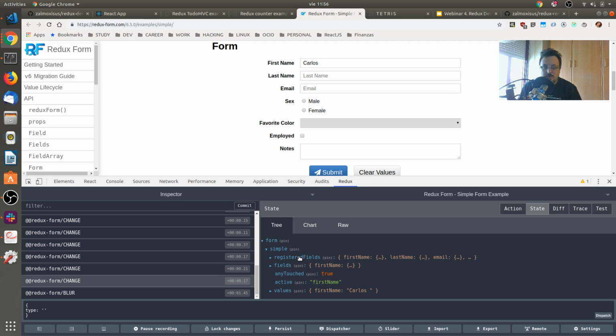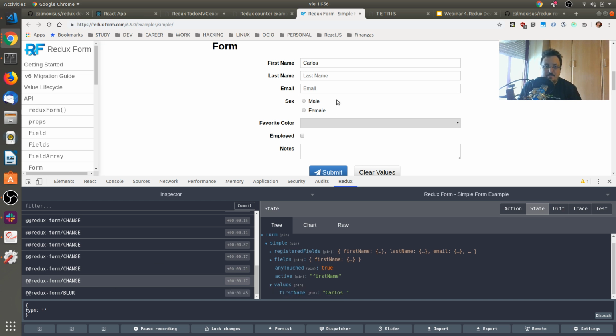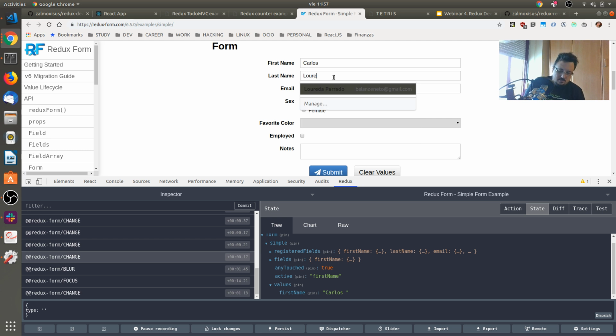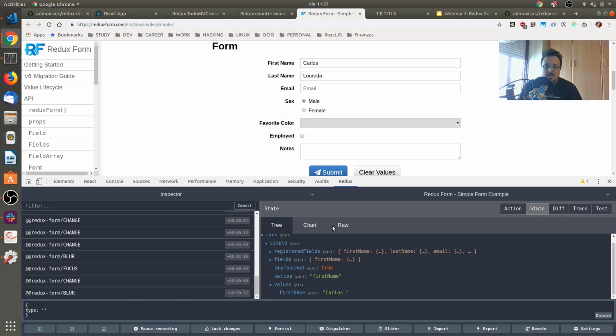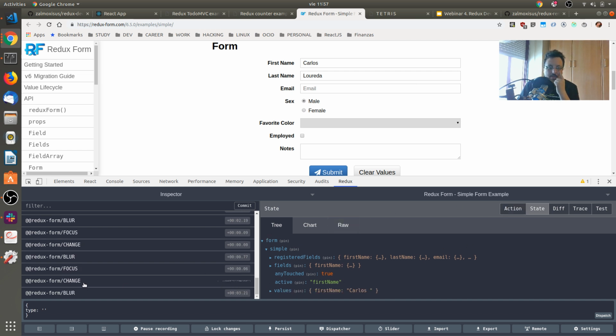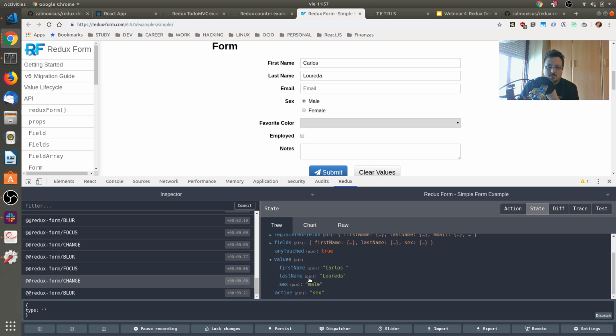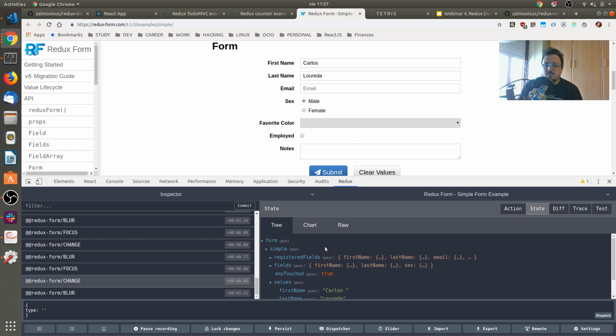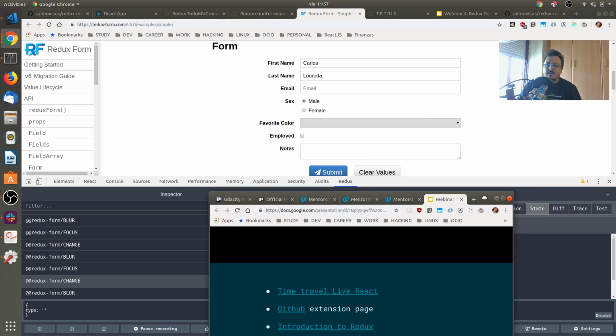They are using the registered fields, the fields, and in another property, the values. So we have the values here. So in the state, in the last change, you see. So this is very nice to understand how an application is working and behaving.